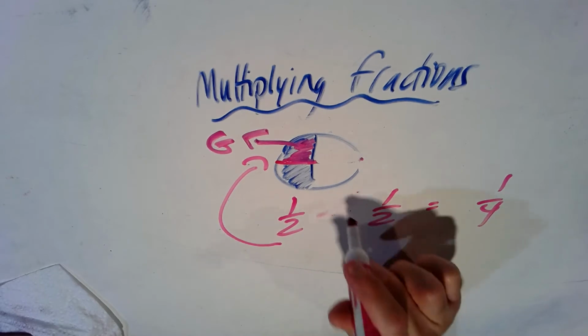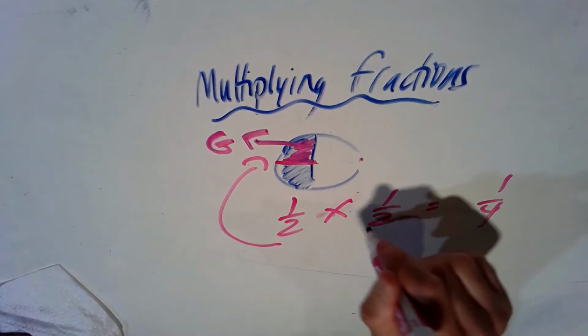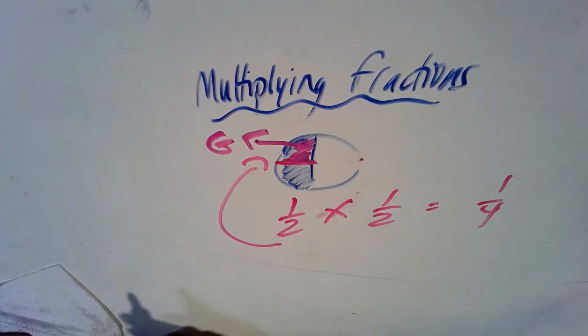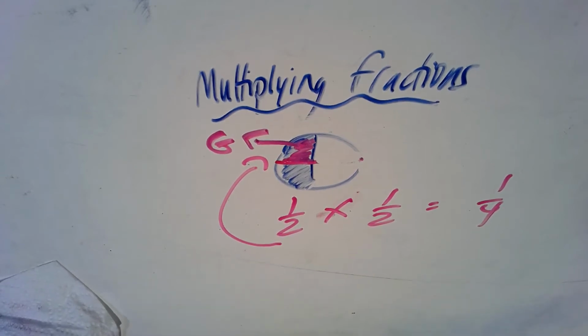Of is the same thing as times, multiplication. One half times one half is 1/4. When you multiply by a number less than one whole, it gets smaller. When two fractions are multiplied together, it gets smaller. The product gets smaller, okay? Now, we're going to try a harder one today. So we're going to use fractions.